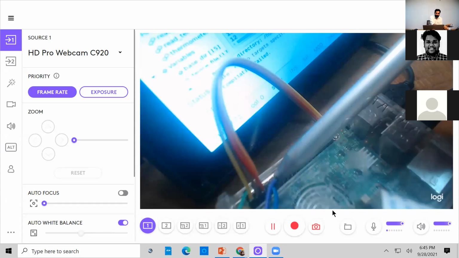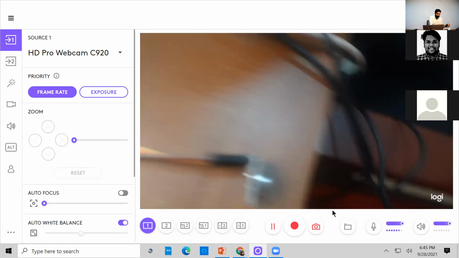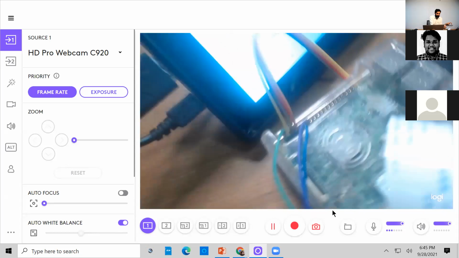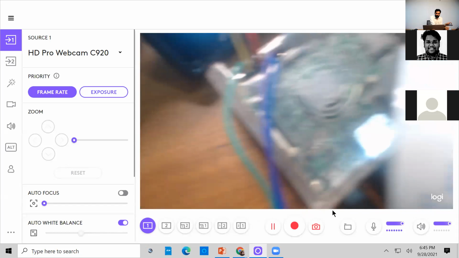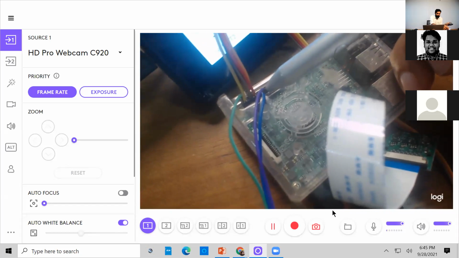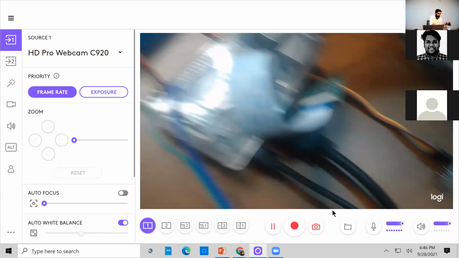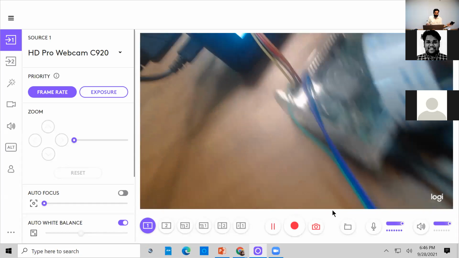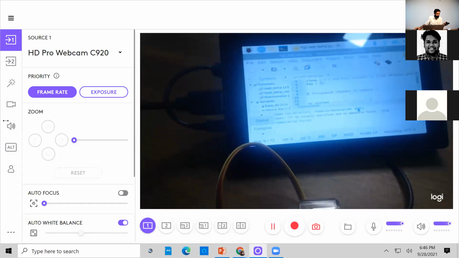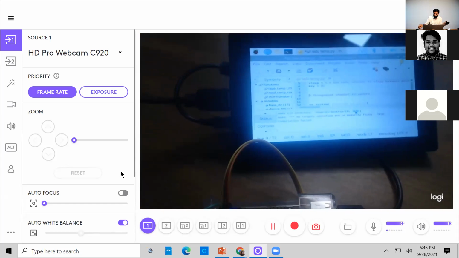These are the GPIO pins of your Raspberry Pi module. Here I am connecting the VCC, ground, serial data and serial clock of this MLX90614 sensor to the I2C pins of your Raspberry Pi. And this is my 7-inch display unit, which is connected to the Raspberry Pi HDMI port. We can see this is the HDMI port, connected to one of the terminals of the LCD display unit. I will show you the program, then we can see whether the sensor deployment is possible or not.